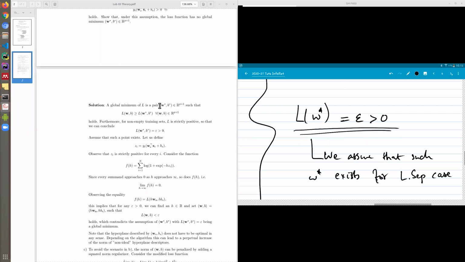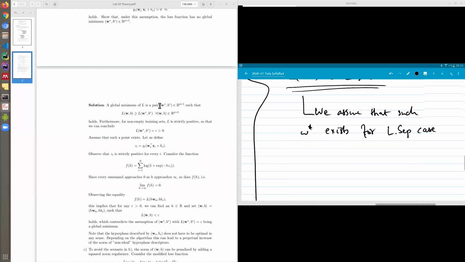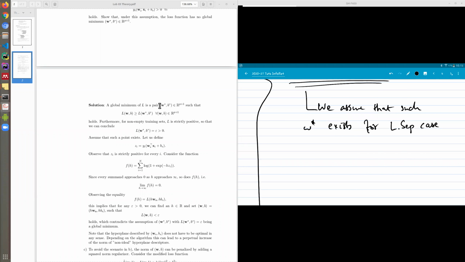This is our assumption. If this assumption holds, then we are good to go. If it doesn't hold, then we prove by contradiction that the linearly separable case cannot be solved by logistic regression, so to say.